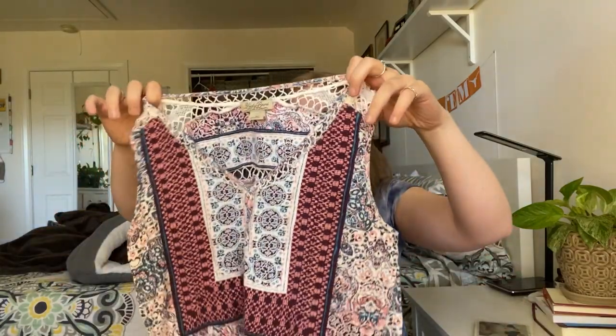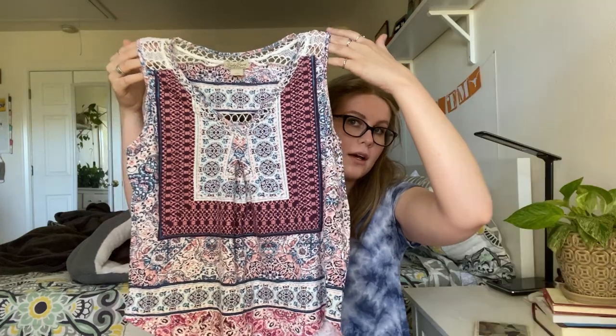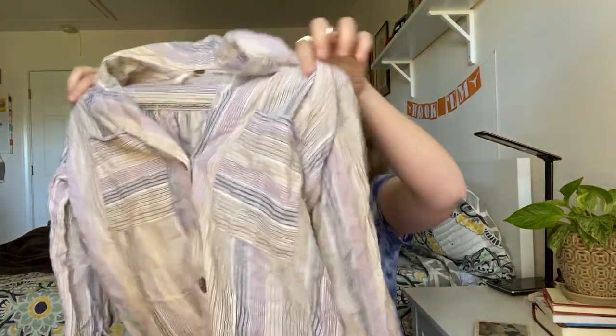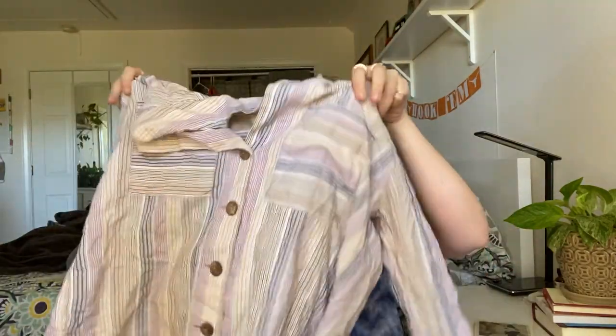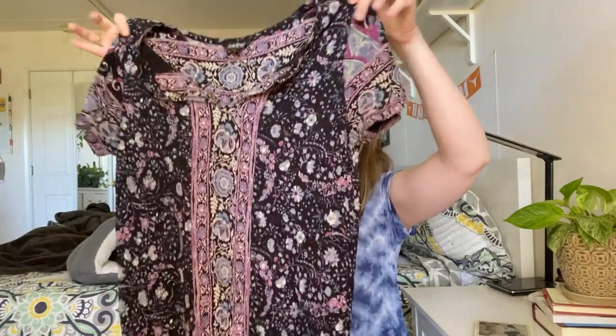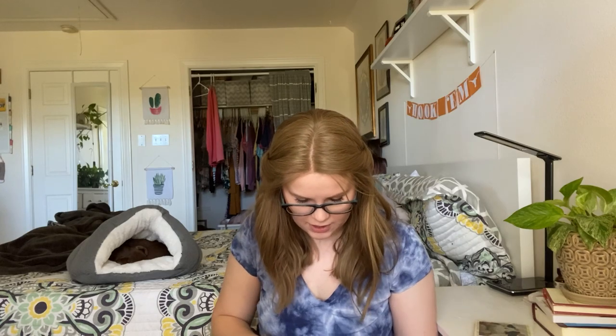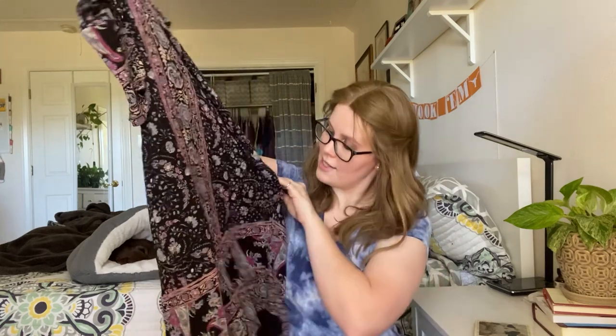This one is also a Lucky Brand — it's their older tag. So I am a little worried about whether this one will sell, but I thought it was still cute. Sleeveless, kind of a nice floral print. And this one is Free People — I don't know why I could not find this particular style online. It's a nice striped button-down, though obviously I will steam it before I photograph it. Next up is another Lucky Brand, which I think is also an older tag. It's a dress with little baby sleeves, a nice floral print — very boho, very in style right now. And it does have pockets on the side, so that's fun!